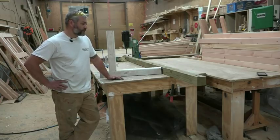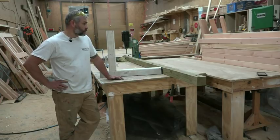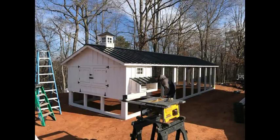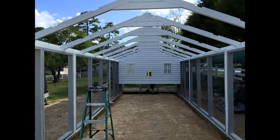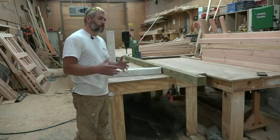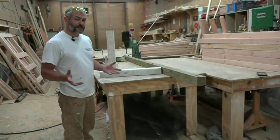And what I wanted to show you is probably one of the most important parts of woodworking in general, which is joinery. And there's a lot of work that goes into the 4x4 construction of the custom chicken coops that you'll never see unless you know that it exists. If you're not familiar with woodworking, you probably never heard of this term. It's called mortise and tenon joinery. It's an old school joinery that is very, very strong, probably the strongest joinery there is in woodworking. And I'm going to show you an example of that.